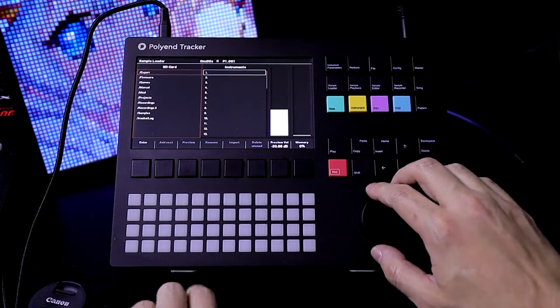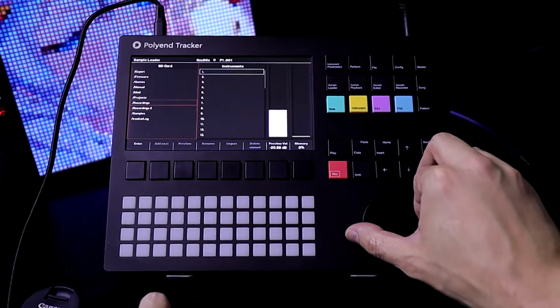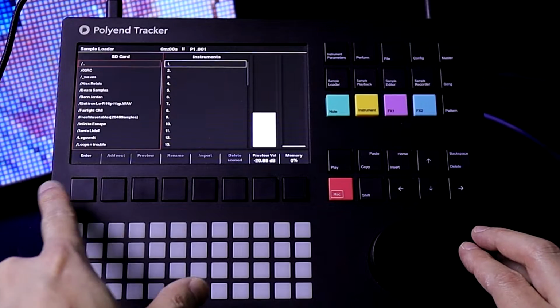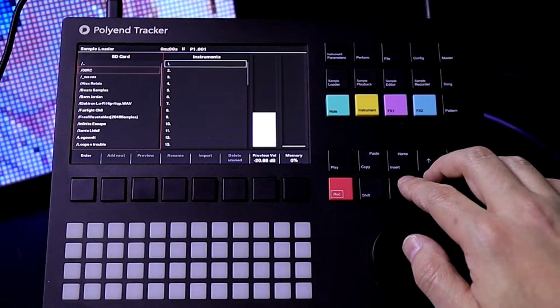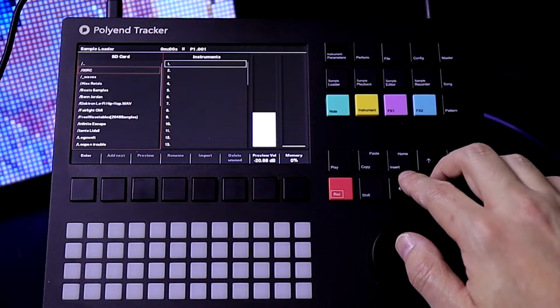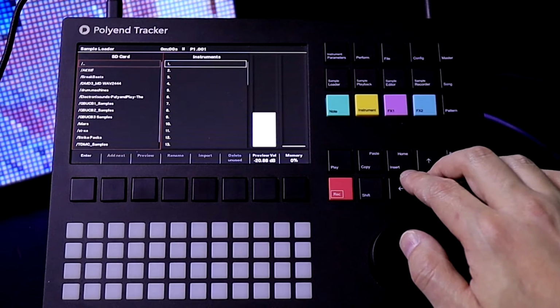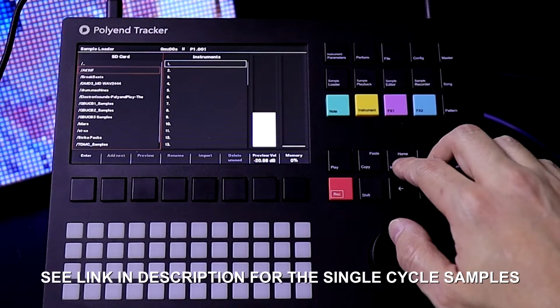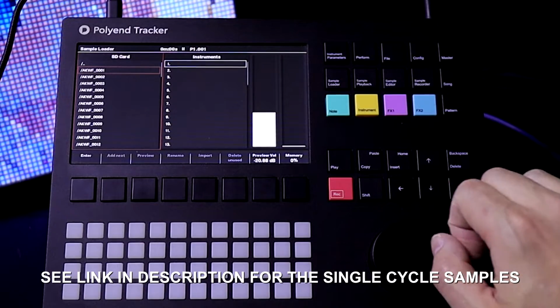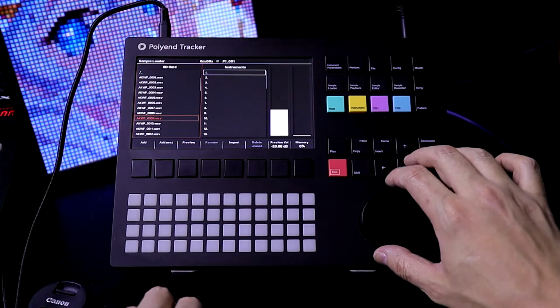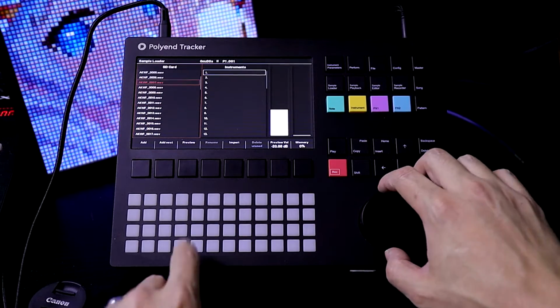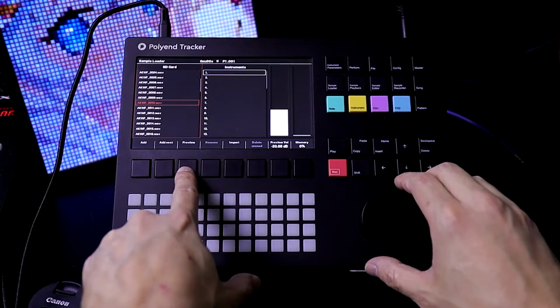Now let's go through our samples. So for me, I'm just going to go down to Samples, press Enter. Then I'll go to my directory. You can enter in by pressing Insert. That's almost like your Enter key. So I'm going to press Enter. And then we're going to go to AKWF. You can install this on your SD card. So we're going into a folder here, and we're just going to choose any of these. We only hear a little click if I press Preview.